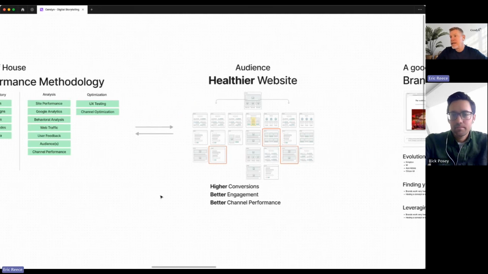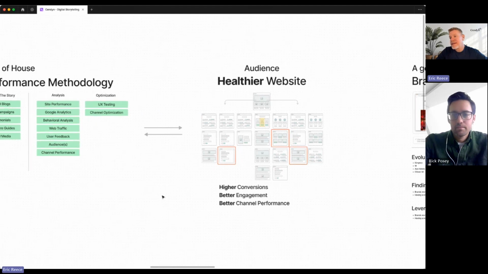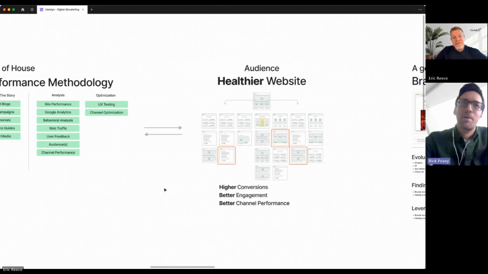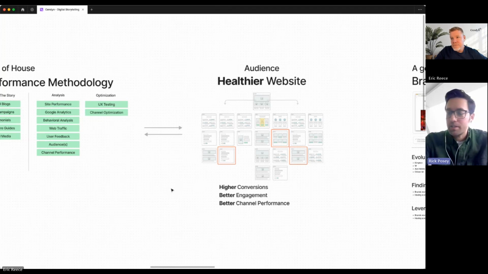So I think it's an exciting time to be in the digital space. No, I think it always has been. I think that's part of why you and I together have done this for as long as we have. We have fun with it. There's always a story or a clue to uncover in the data. There's always some new thing out there that somebody is working on. There's always a challenge. There's always something to solve for.